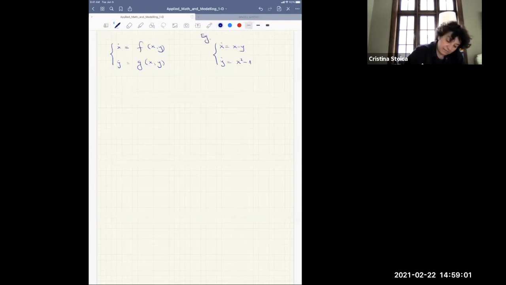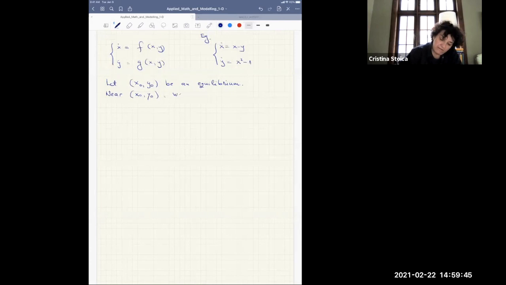And then I say let x naught, y naught be an equilibrium. Okay, that's the one that doesn't move. What can we do to study things that start near an equilibrium? Look, what I know best is Taylor series, because that's how approximations are done. So what I'm going to say, near this x naught, y naught, we're going to do Taylor series on the f and g.